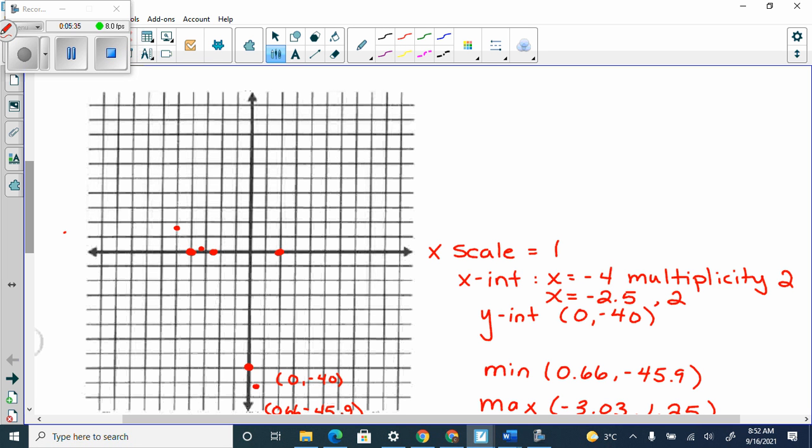So if I want another accurate point, I don't have 5.5 on my table, do I? No. But how can we find an x value that's not on our table? We go second, trace, and then value. And then you can put in any x value. So I'm going to put in -5.5. And I get 25.3. 5, 10, 15, 20, 25. Then I at least have more of an accurate arm. I'm not just winging it. Okay? Yeah. You have to label those points?